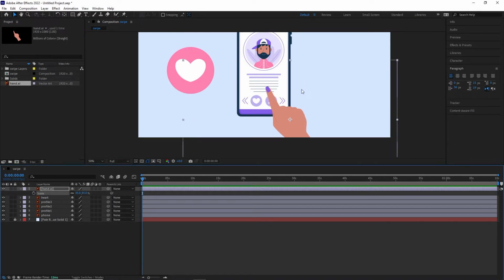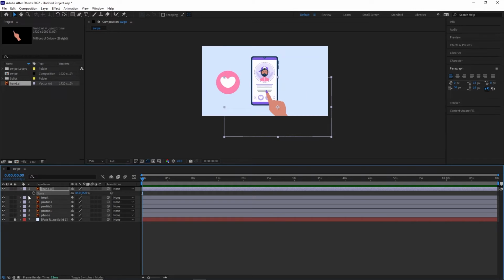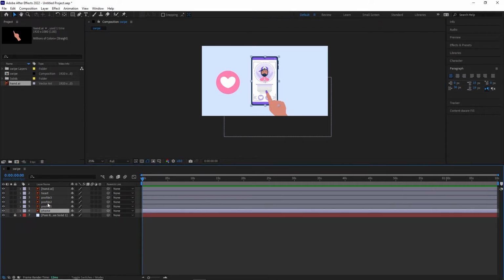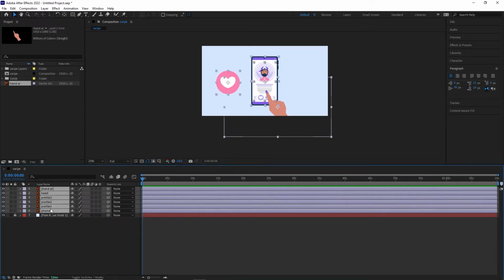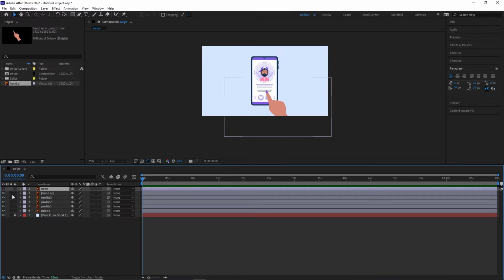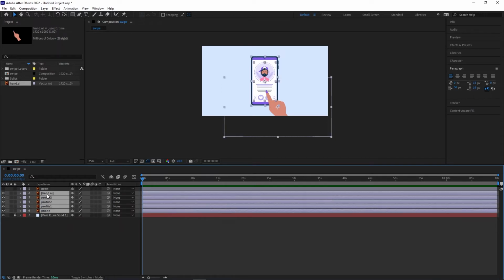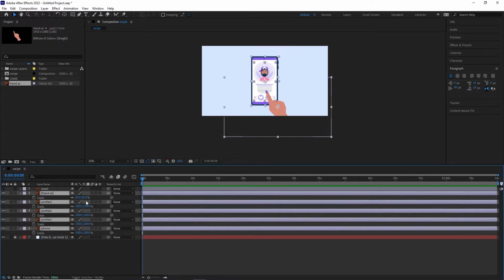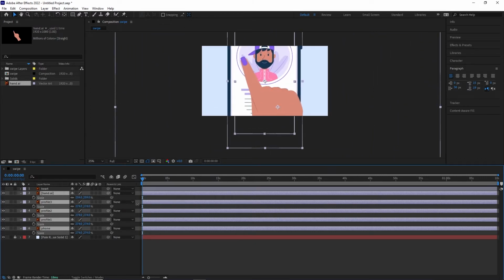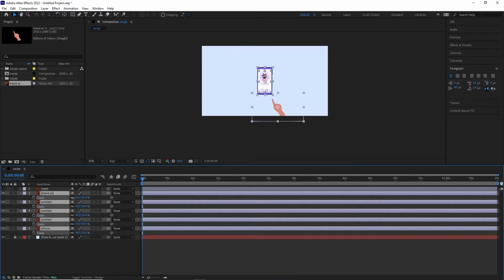Now, if I would like to rescale all of this, that would be a little bit of an issue, but I'm going to show you anyway. If I select all of these things, maybe except the heart, which I can put on the top for now and hide, and I hit S for the scale, it is not going to scale as I would like.